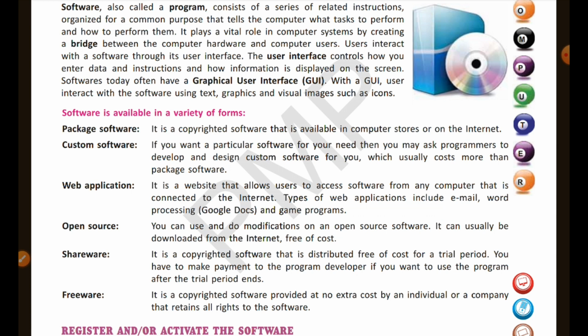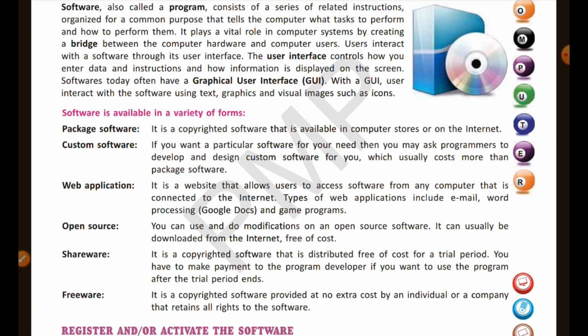It is copyrighted software that is distributed free of cost for a trial period. You have to make payment to the program developer if you want to use the program after the trial period ends. Means let's say we have a video editing software that you can use for a few weeks. After that, the developer asks the user to pay for further use.